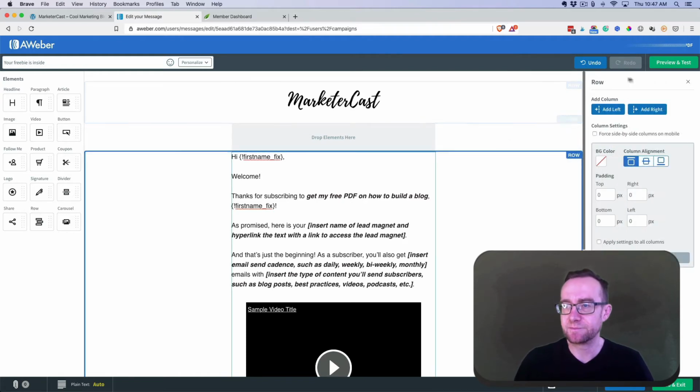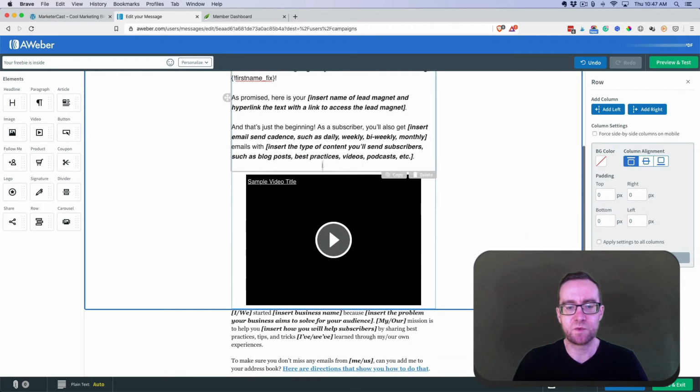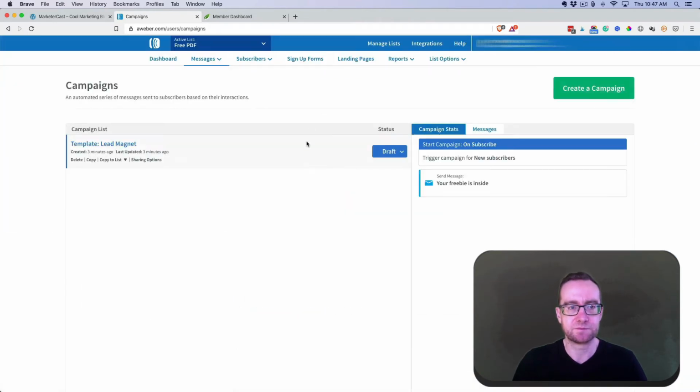So something like that, and then you've got your email, right? And so you want to link here to where the download is. Okay, and then once you've got your messages on there, you can activate the campaign, and it will be live.